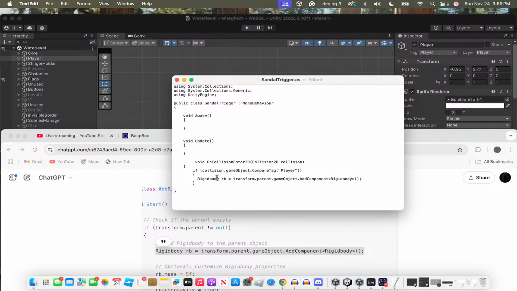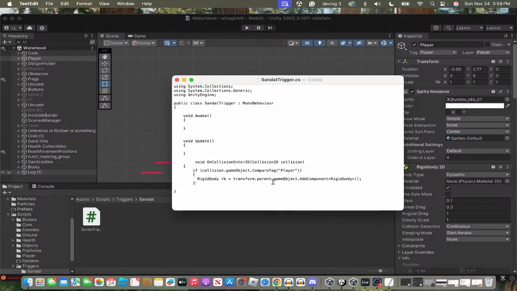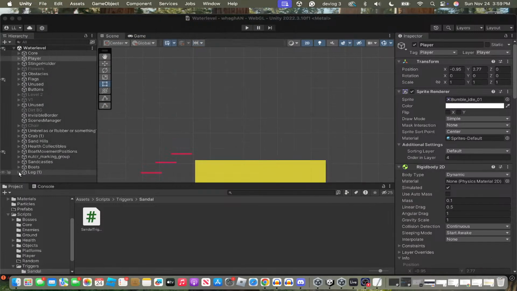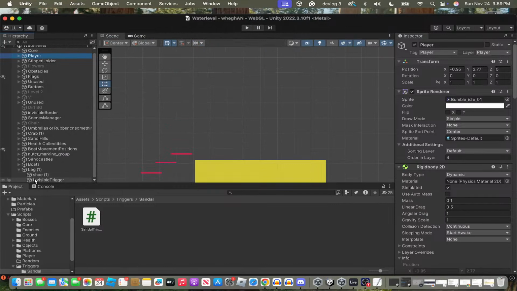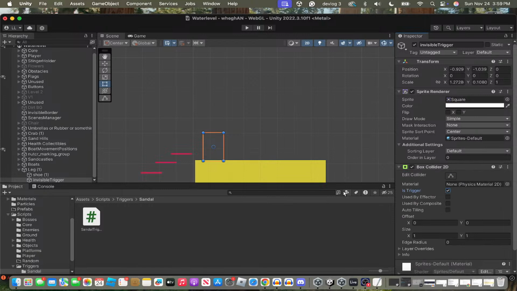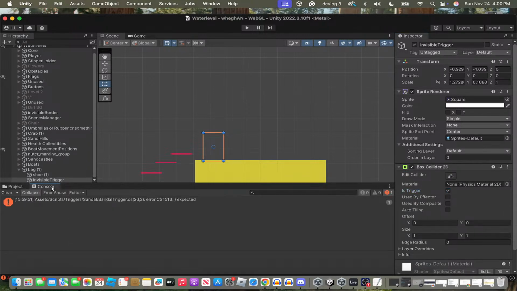So it would be transform.parent.gameObject.AddComponent rigid body. Then make this a box collider and make it a trigger.